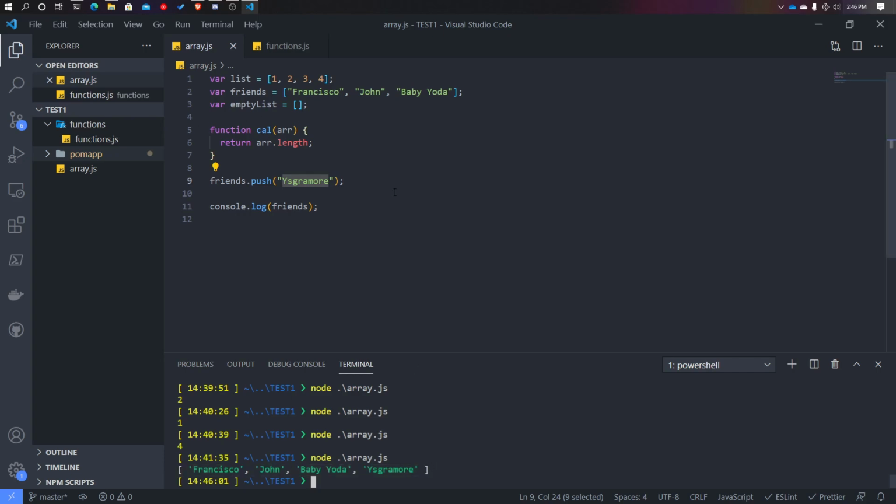That's a cool thing to do. Another thing that we can do is shift elements. I'm not really going to go over that, but I want to go over pop, which will pop a value out. Let's just do it.